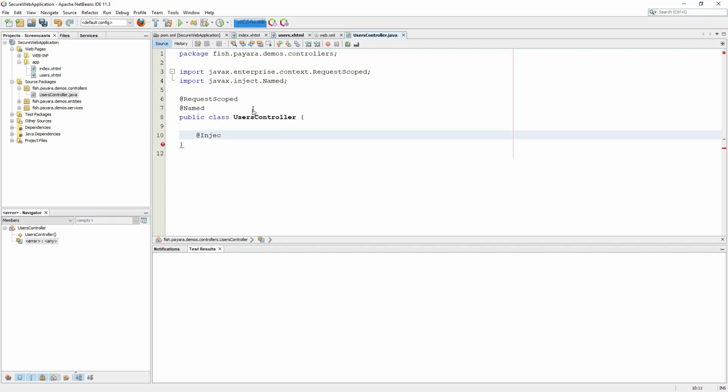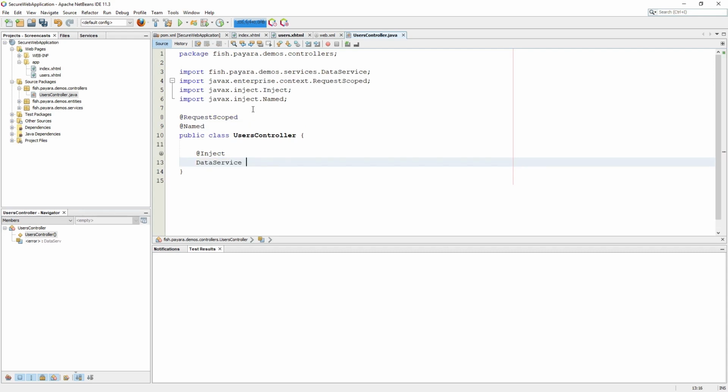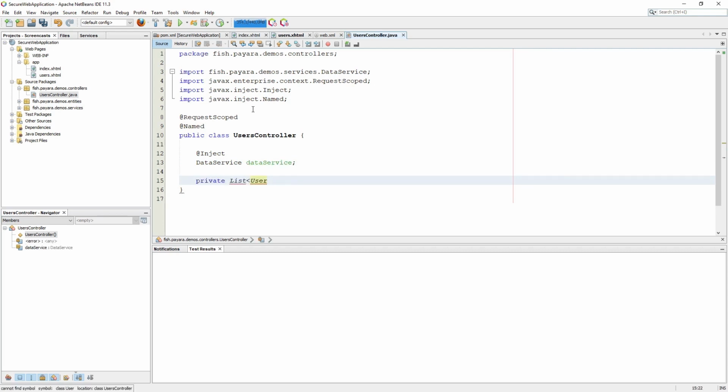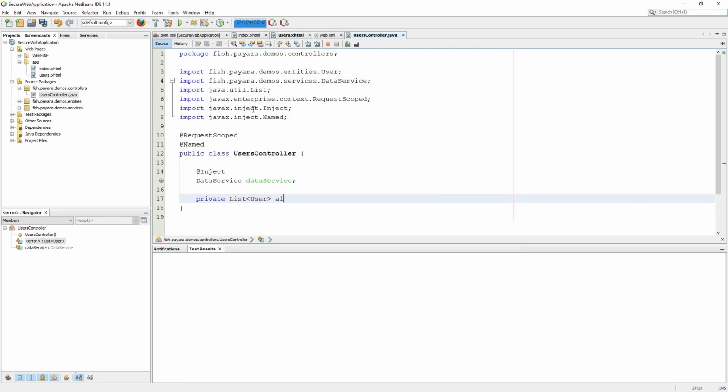So in order to access the information for our users, I need to inject my trusty data service, and I need a variable to hold all users in this case. And this variable will be named aptly allUsers.